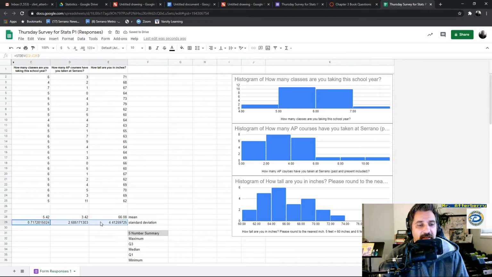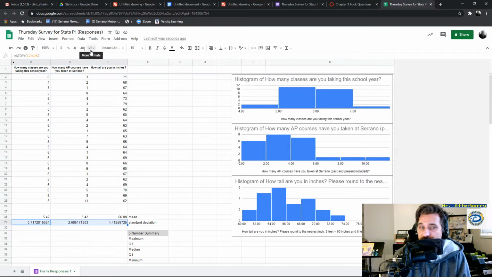Okay. Now I don't like how it's got so many decimal places, so I want to shrink those down. And there's a cool way you can do that without having to mess with any numbers. If you look up here, once again, on this bar kind of above the function bar, you'll see it's got a money sign. You can change those to currency if you're dealing with currency and you want it to show the dollar signs. If you're using percentages, it'll convert your numbers into percentages. But these arrows with the .0 stuff, this one decreases decimal places, so it shrinks your numbers, okay? This one increases decimal places, so you get more decimal places. And this is just to change more formats and stuff.